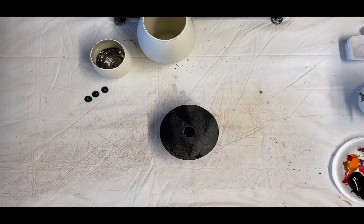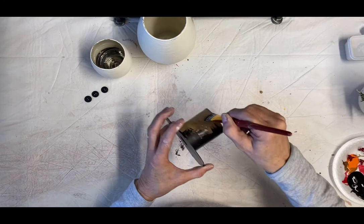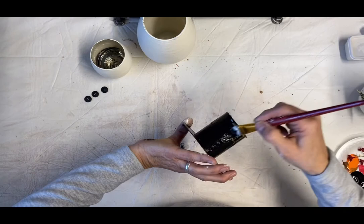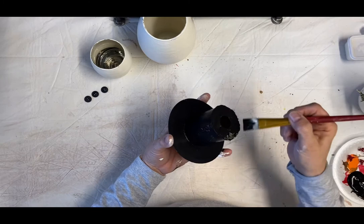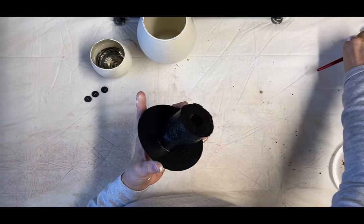But I'm going to go a different route with mine because I want to add some texture. So I paint one coat. This black covers really well, so one coat is all we need for this snowman hat. Especially in my case, because I'm still going to cover it. The only reason I'm painting this is in case it shows through at all, it will have that black base on it. So I probably could have avoided the step altogether, but I wasn't sure, so I just went ahead and painted it. It was a quick, simple step. Okay, so I let this dry, and it'll be ready for my next step.